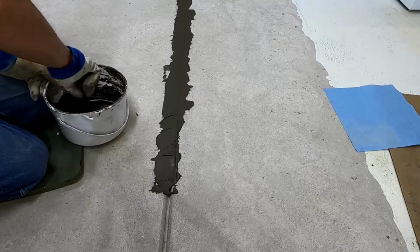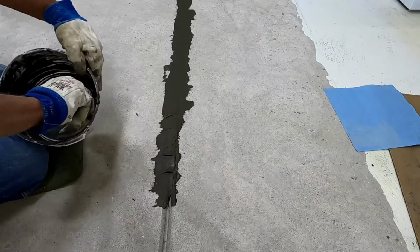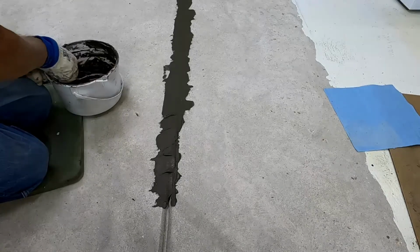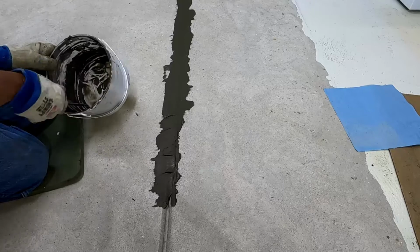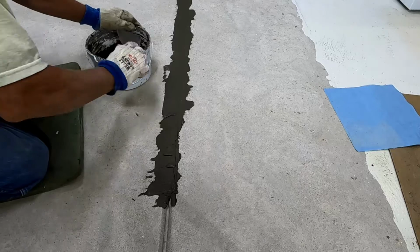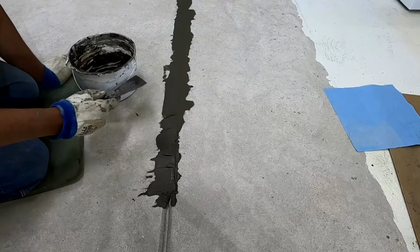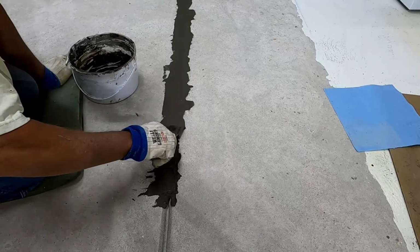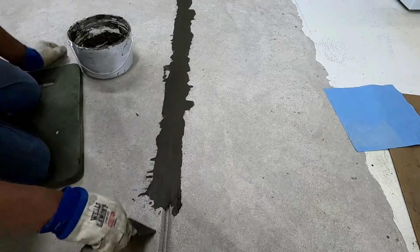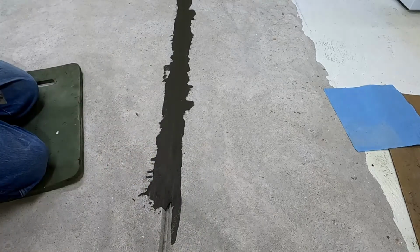So I was able to do about 50 linear feet of control joint with a 10-pound bag of this compound. So, okay, that's about as much as I can get out of here. Let's see what we do now. Just going to scrape it off in the bucket. Modest pressure, shallow angle. Scrape off the excess. And I'm done with this batch.